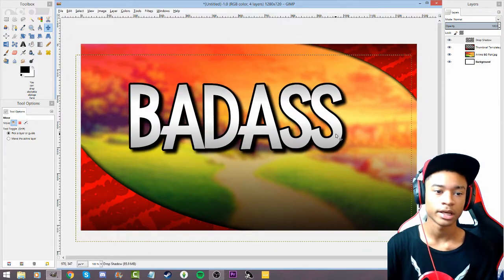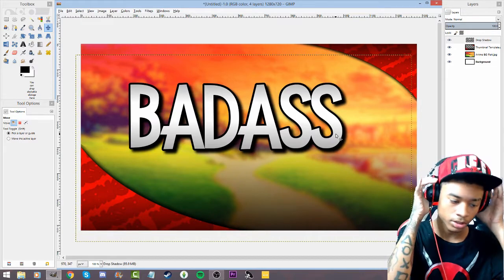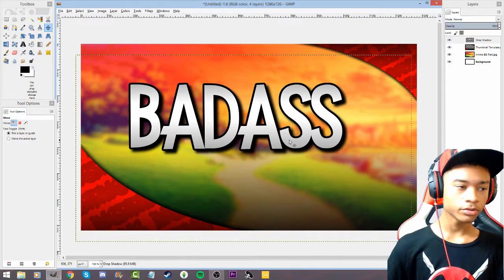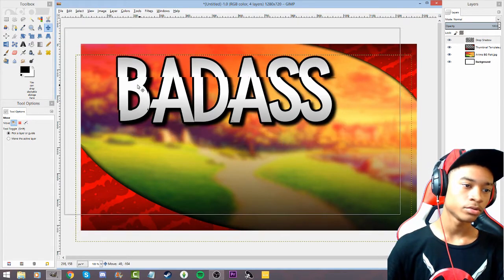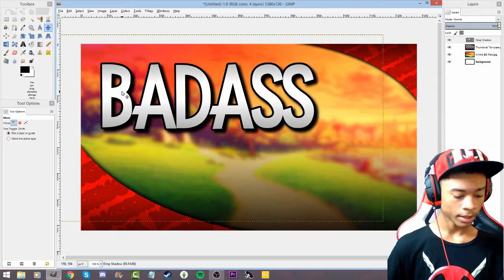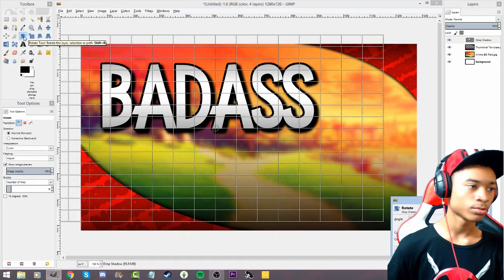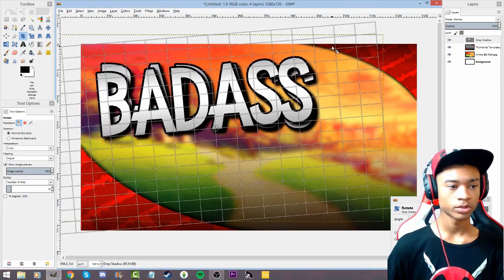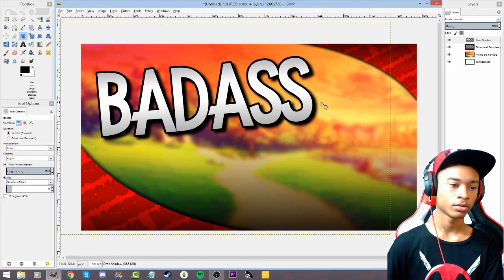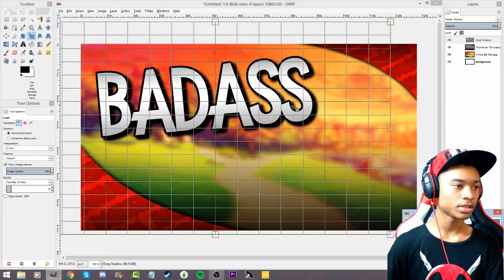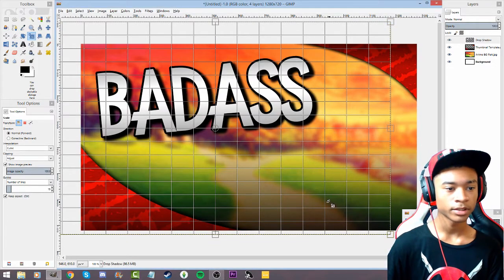Because if you don't merge it down, it's gonna move each color thing separately, and you don't want that to happen. Alright, so after you do that, you press M, or you go to this right here, your move tool or whatever, and then you can like move your stuff around. And then you press Shift R, or you can go to this, your rotate tool, and you can like rotate it however the hell you want. In this case, I'm just gonna make it a little bit diagonal like that. And you press Shift T, or you go to your what the fuck it's called, your scale tool, and then you make your shit like that.